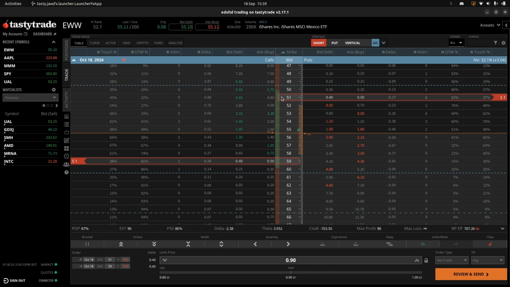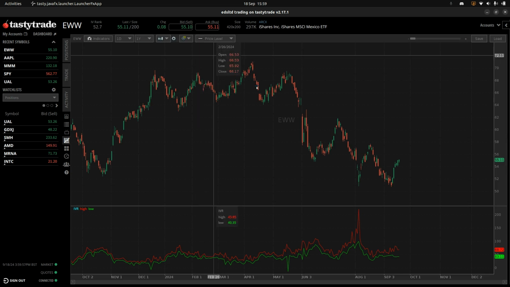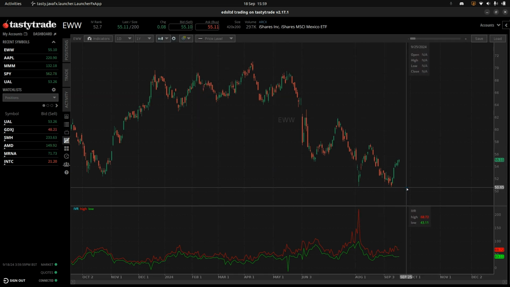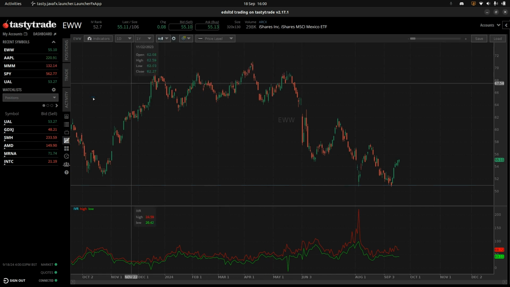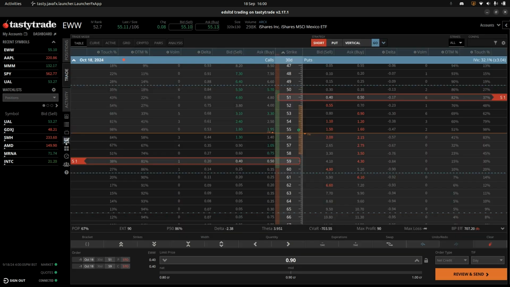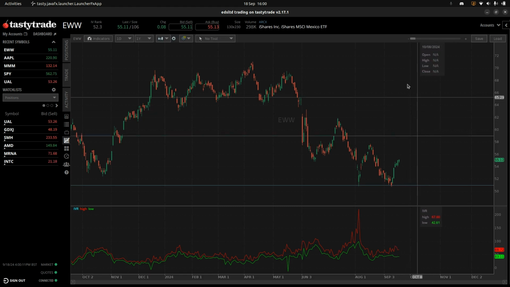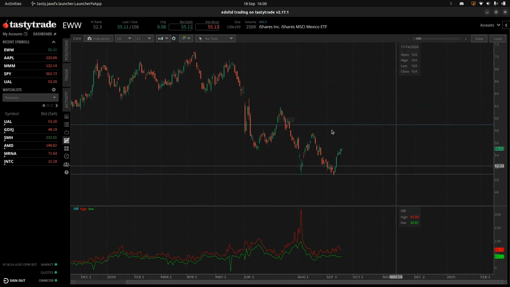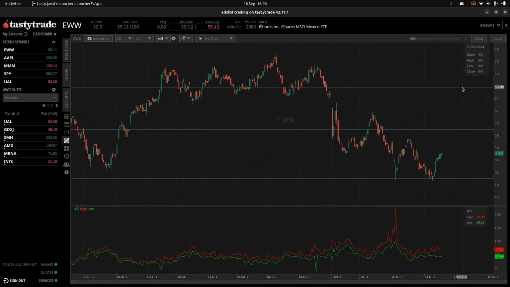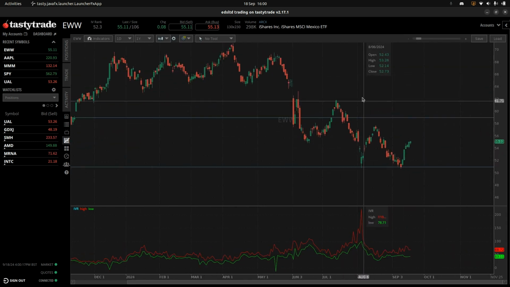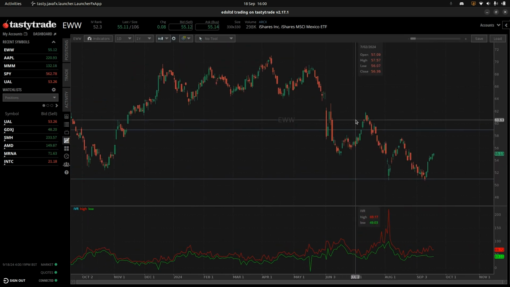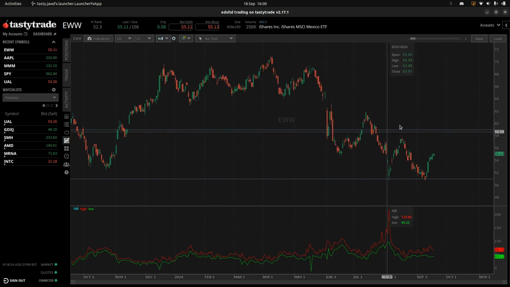So if we just plot this on the chart, 51 and 59 strikes, let's see what that would look like. So 51 would put us there, and the 59 strike would put us right about there. So as you can see, we are smack bang in the middle of the range. I personally don't trade off of support and resistance. However, if you do, there's probably something of meaning here for you.